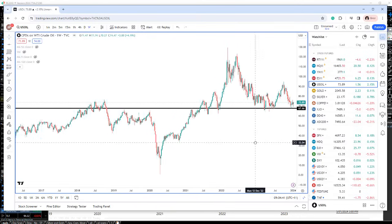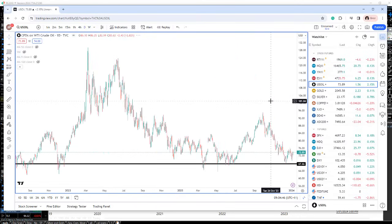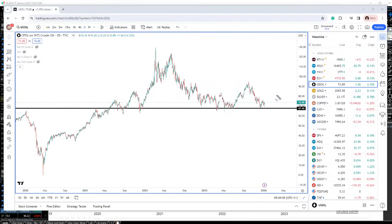So just be careful, guys. If you do trade the oil markets, just be careful. My thing is that if we do get some sort of strong breakdown, if we do get something like this happening, traders, it's probably going to be a false breakout pattern, and then it's probably going to suck you in, and then a couple of days later we're going to do something like that, and then we may do something like this, stop you out, and then we eventually start to make a big move. Okay, we haven't had enough time going sideways. We're down, up, down. No, we need much more of a time phase, much more of a sideways movement for that to start to happen from there.